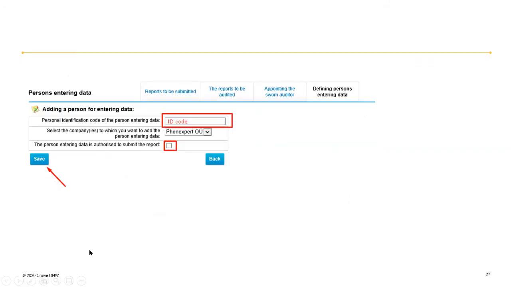You enter an ID code here, choose the company for which that person will compile the report. In case you want to give that person the right to also submit the report, you just tick here, save, and that's it. Then your accountant will be able to perform the whole procedure that I just explained in the system himself or herself.